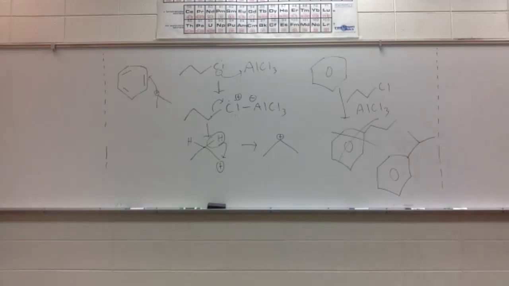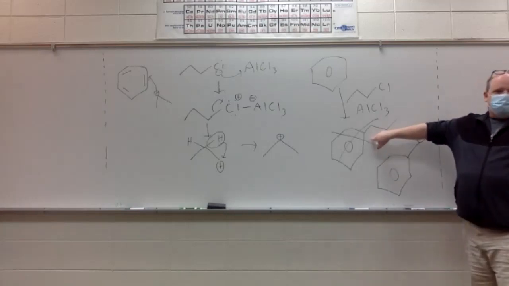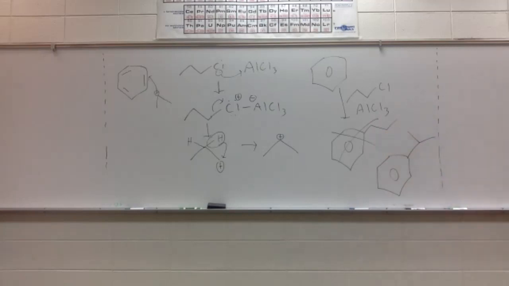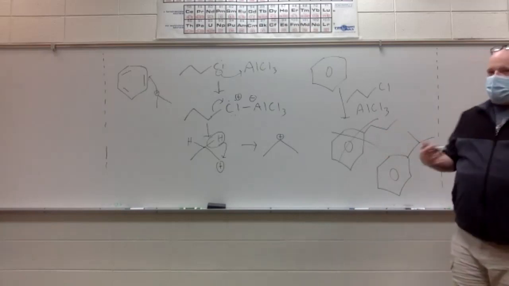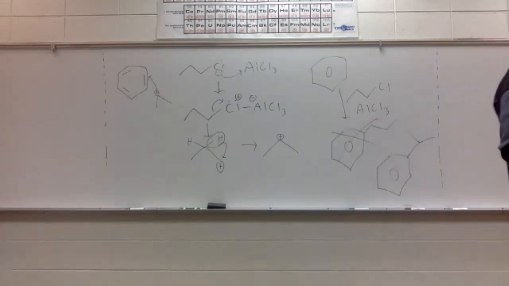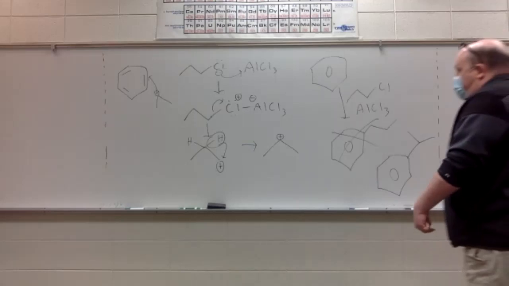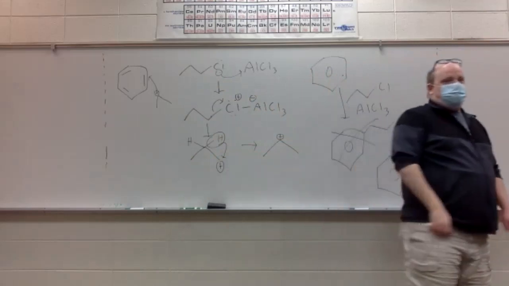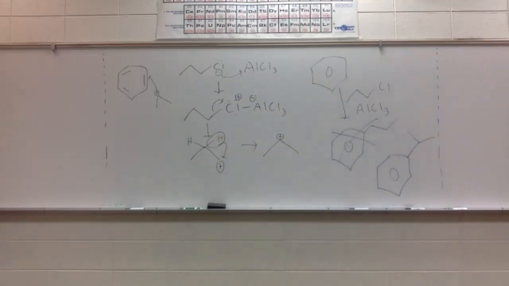Right. We're going to revisit this a little bit later in the chapter and see a couple more examples. And also, importantly, how do we get around this problem? How can we make propylbenzene? There's a way to make it, but you can't do it this way. So it's another good example of where drawing the mechanism can really help you predict the products, because it's a little bit hard to just visualize a C+ rearrangement here until you draw things out. Okay. Does that make sense?